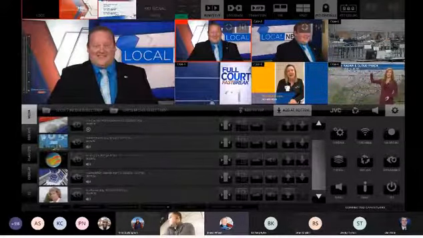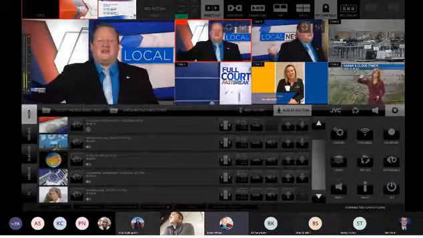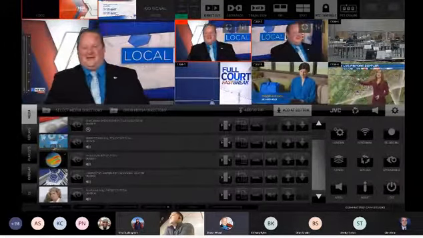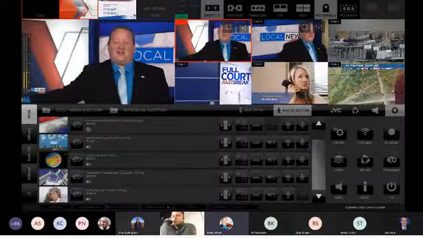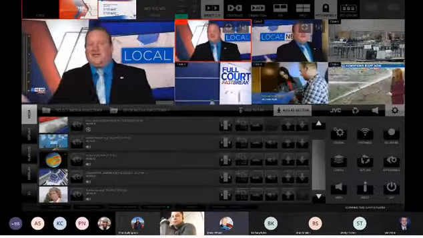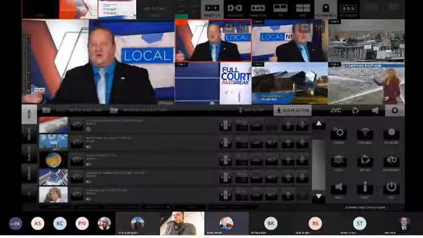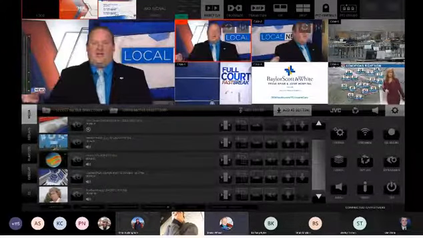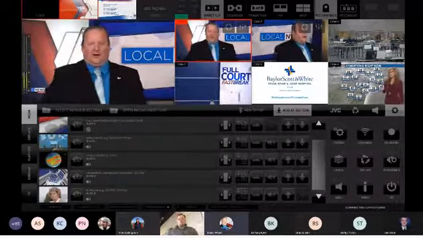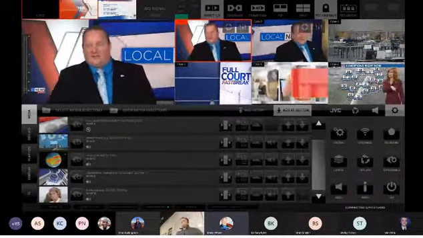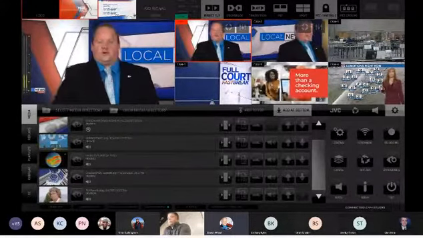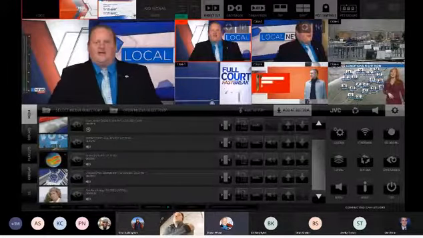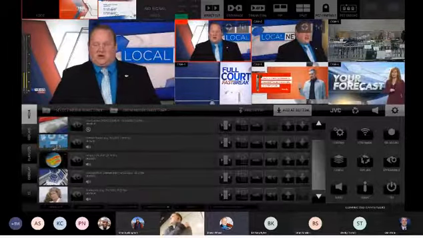So ad-libbing is, pull up your website, read your web content if you need to, that's associated with what you've got coming up. If it's COVID related, you've got a COVID map. You can actually use the Mac Mini, show the content on your touchscreen app, like the numbers that we have on there. You can actually pull it up live, a full screen on here, and go over the numbers that you have, county, for your state, for whatever. You could pull up all those sources. So have some stuff in your pocket and ready to go just in case it doesn't start on time.